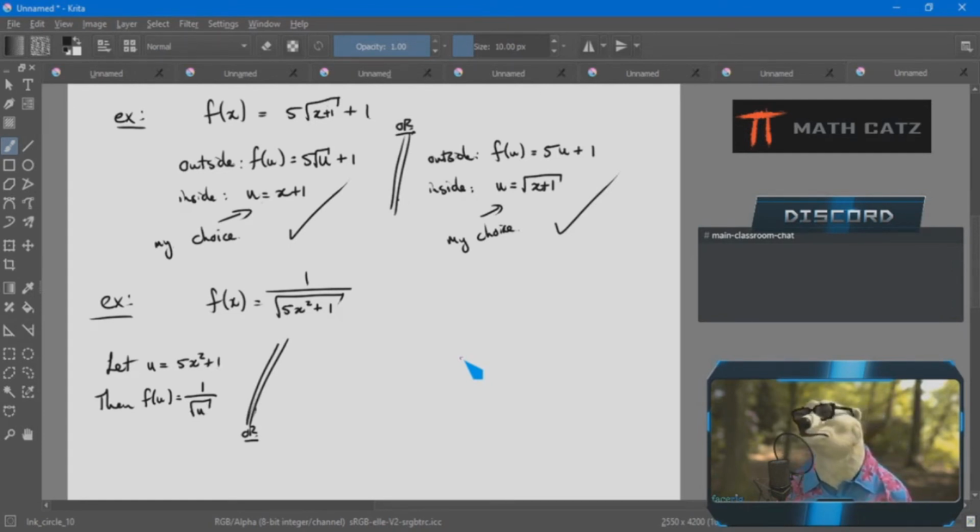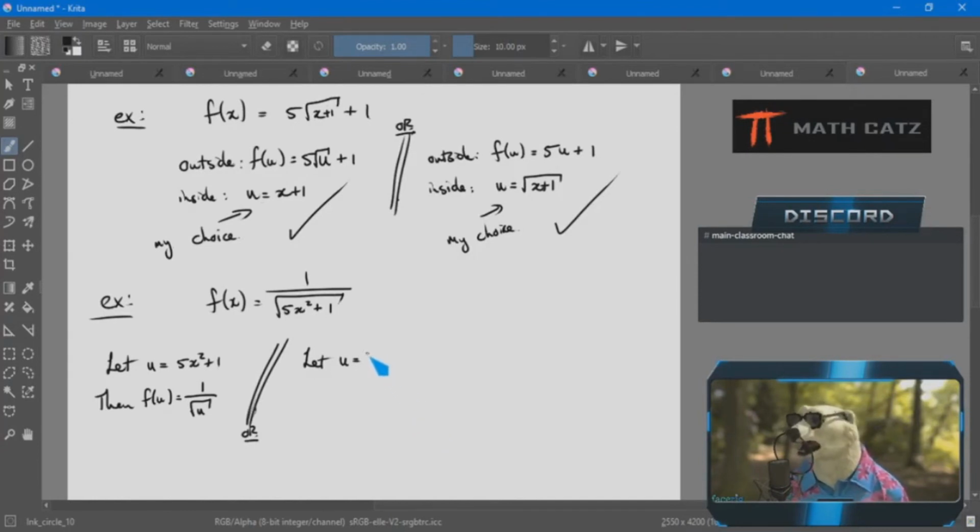Can you in the audience see another option for what I could have chosen u to be? There's too many u's floating around. It's confusing. My inside function is u, and I'm talking to you. Because if I see multiple options, it's going to make things better. I have flexibility. Flexibility is good.